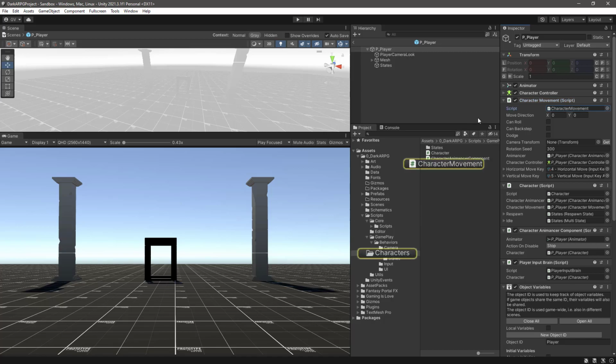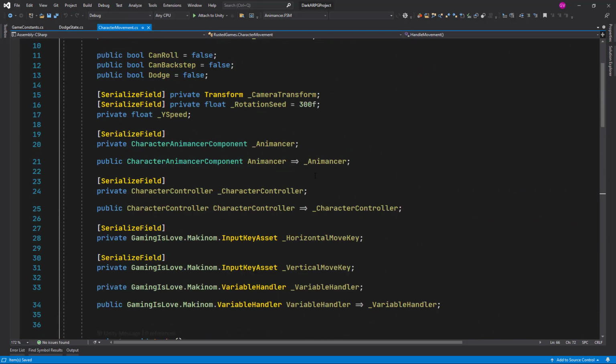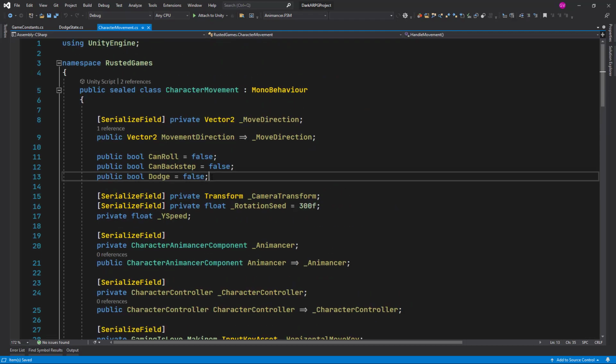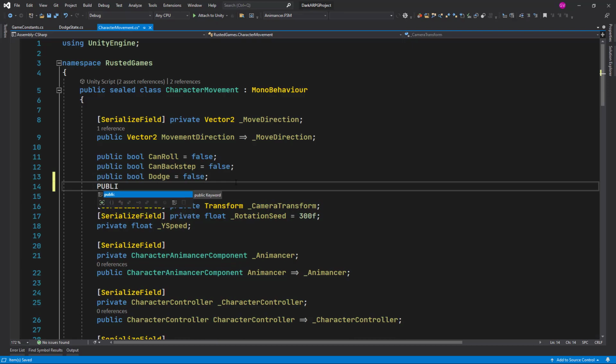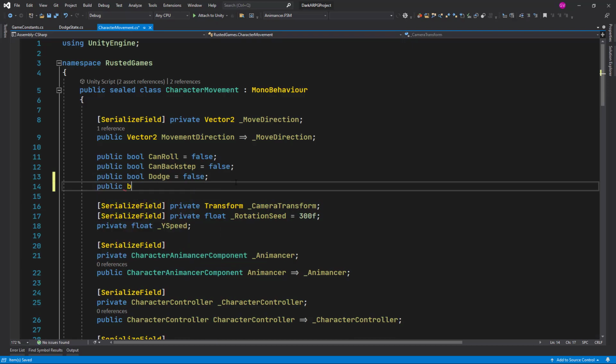So let's double click the character movement script, scroll up, and after the dodge bool, let's create a new public sprint, and let's default it to false.